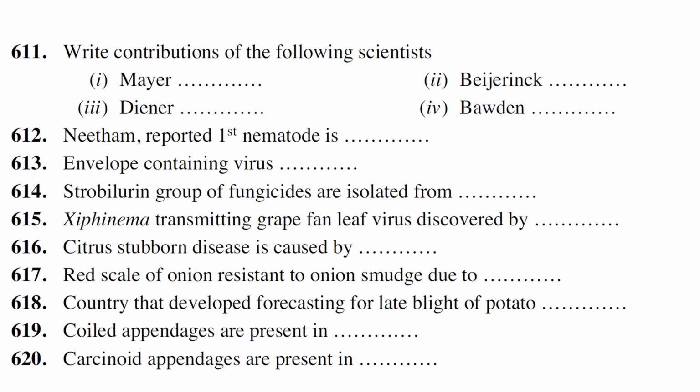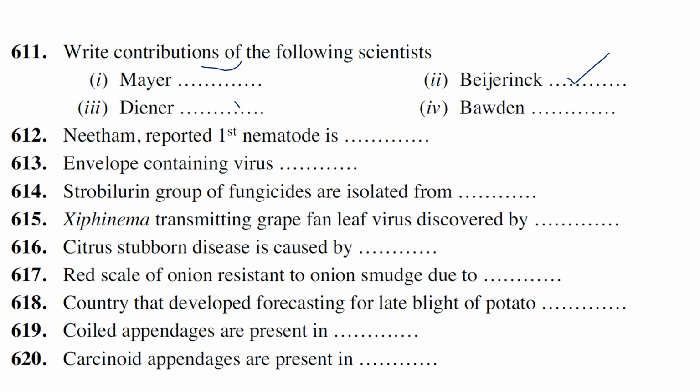Contributions of the following scientists. About Mayer: he thought the mosaic disease of tobacco was caused by bacteria. It's not bacteria, but he thought that it was caused by bacteria. Beijerinck is considered the father of plant virology, coined the term plant viruses, and discovered that the mosaic disease of tobacco was caused by a virus.